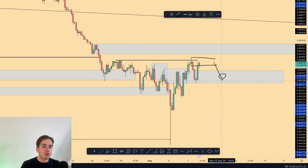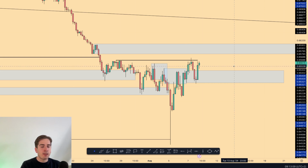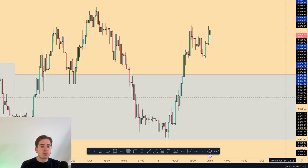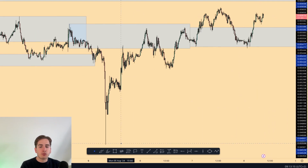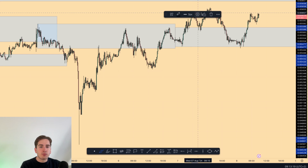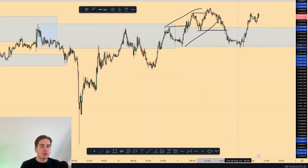So looking for sell-off from here or from here. That is my main game plan for the day. Going into the 15, I think it will seem pretty similar. You can pretty much see that the overall trend did in fact shift over here. So we got this over here, where we kind of have that squeezing formation in towards the highs, break of the low, and now this is, let's say, the high, this is the low.